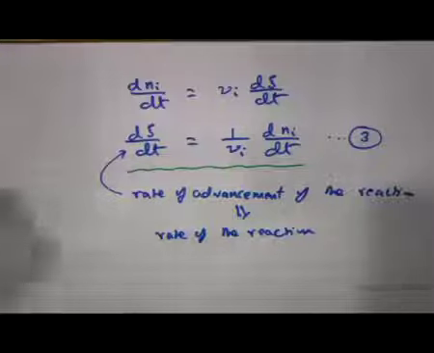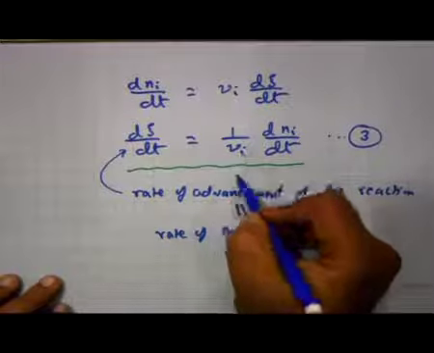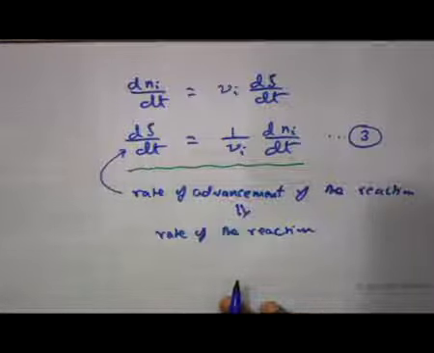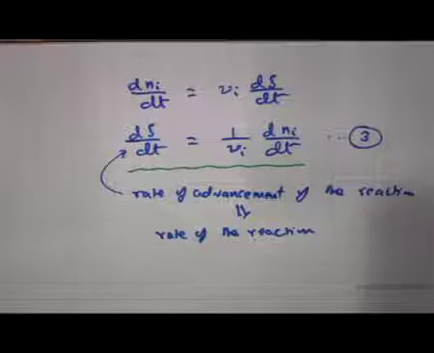So, you already have a term which gives you the rate of the reaction, and what is that? It is the differentiation of your degree of advancement with respect to time, that is d xi by dt, that is the rate of the reaction or the rate of advancement of the reaction or the rate of progress of the reaction, does not matter which way you define it. Now, that is equal to what? That is equal to 1 by nu I, where nu I is the stoichiometric coefficient, times d n I over dt. And what does this mean?